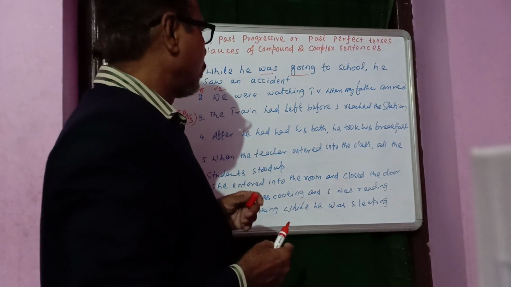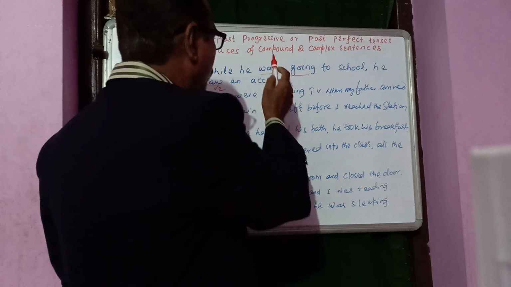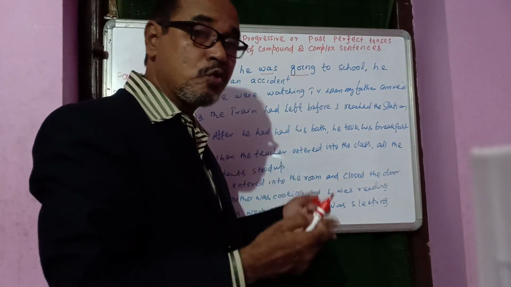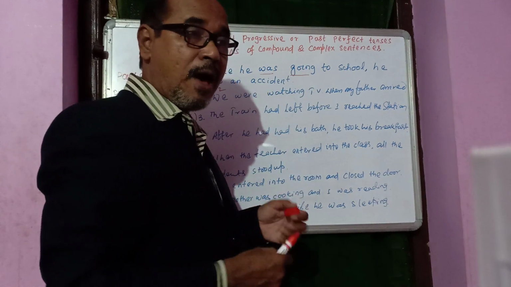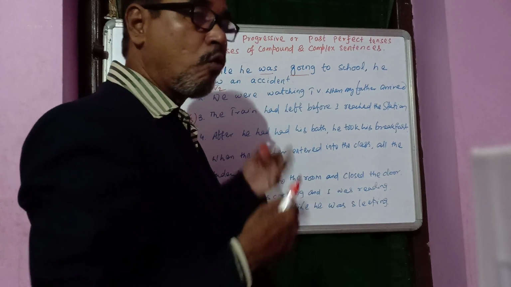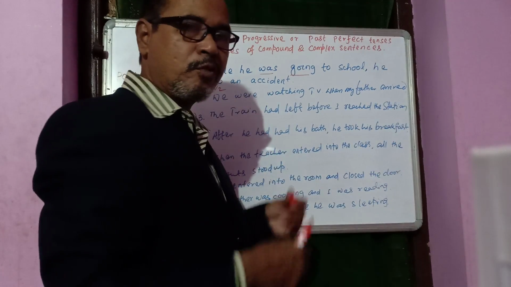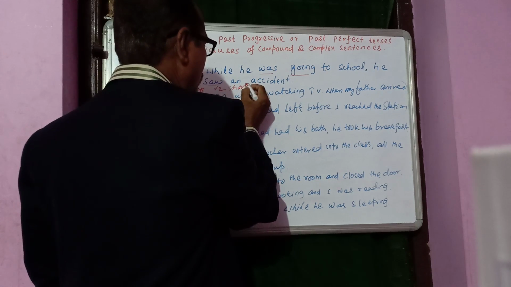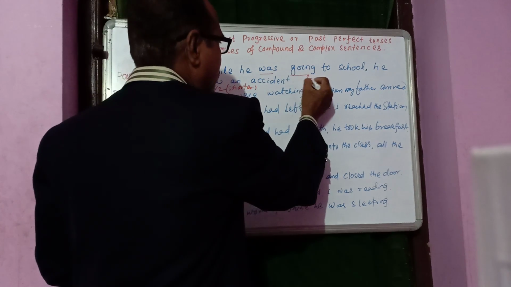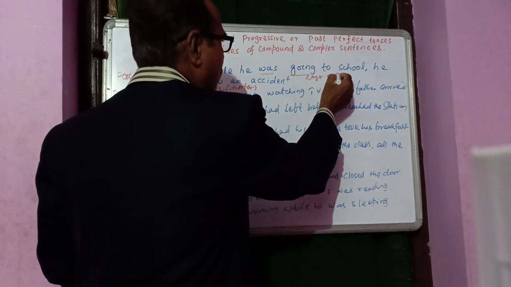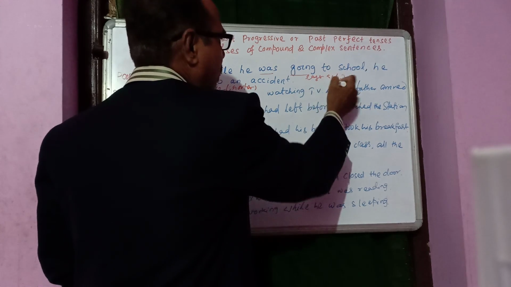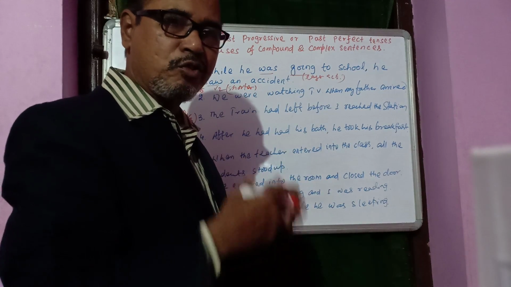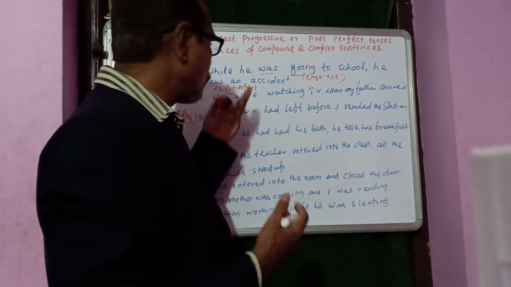Okay. Now, why does such a thing happen? In the first clause, the subordinate clause, while he was going to school, this is a continuing action. As it was continuing in the past, it is also past. Okay, it is the immediate shorter action, you know. This is the longer action, was going, continuing action in the past. This is also past, but the shorter action.